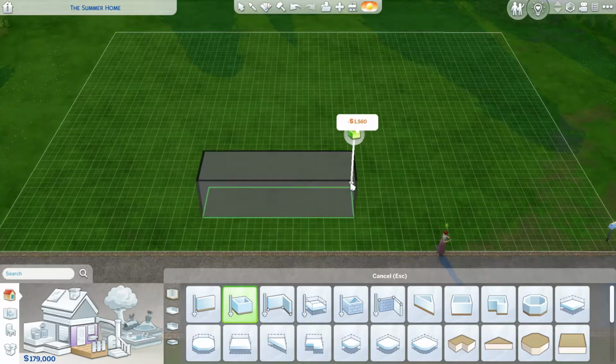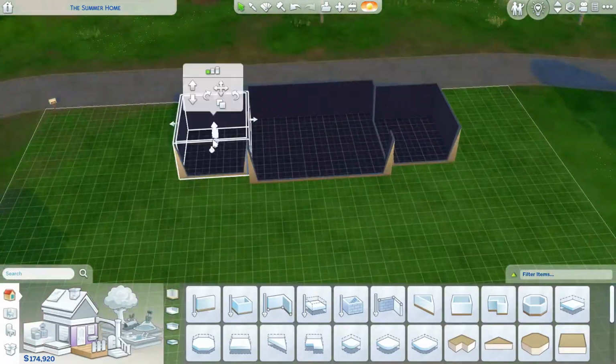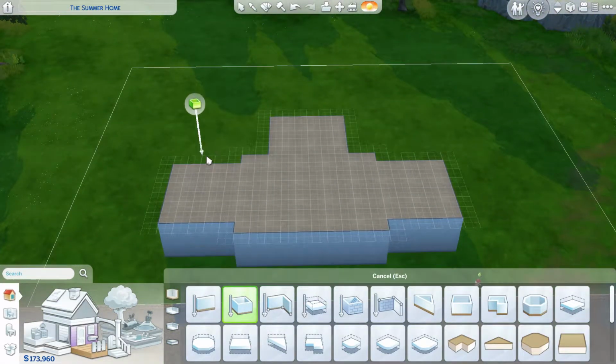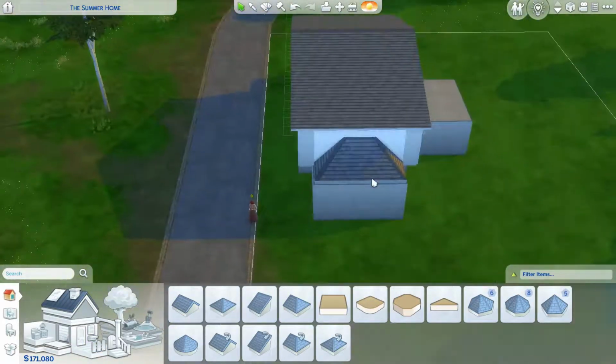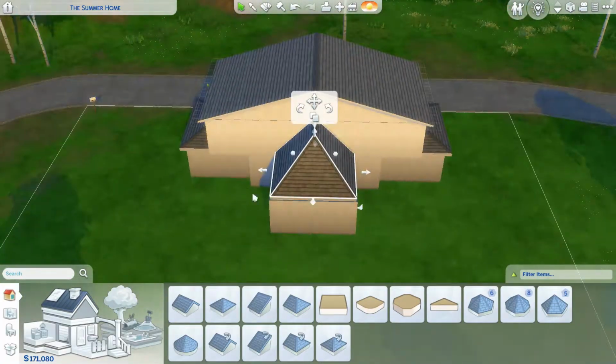Random speed build. I had an idea in mind and it quickly derailed. I figured I would try to make the Animal Crossing house. And obviously the proportions and everything are going to be off. It's not going to be perfectly matched.